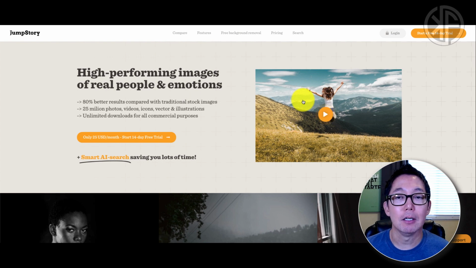Now, JumpStory also gives you unlimited access and unlimited downloads for commercial purposes of all of these assets. Now, this, I gotta tell you, is a paid service, okay? And we'll go over that as well, the pluses and minuses of that. They also have a 90-day or 3-month free trial. Now, they're offering this free trial in response to what's going on globally with the pandemic. So this is an opportunity for you to test out JumpStory for a full 90 days.